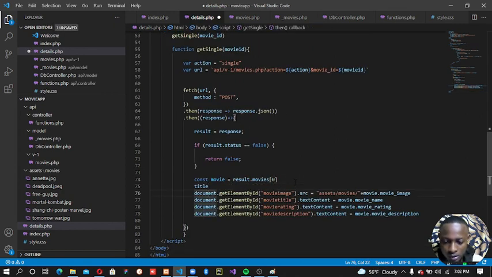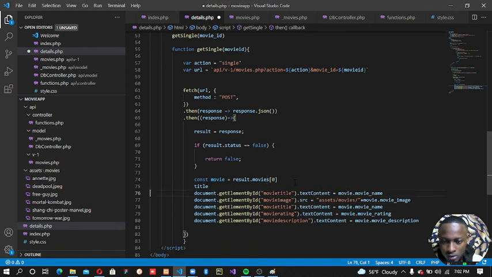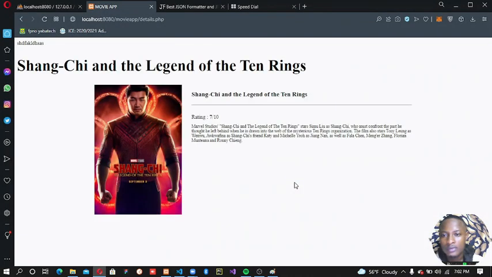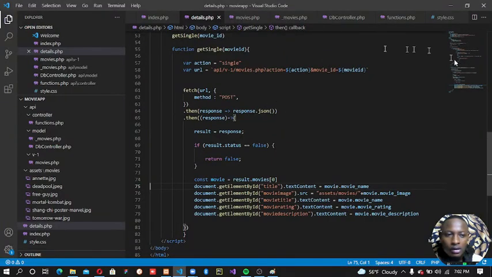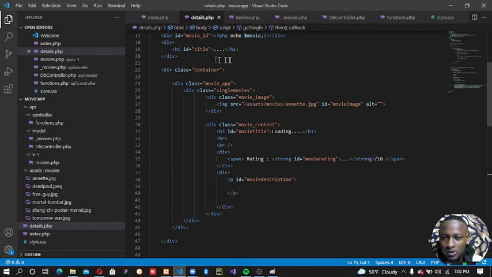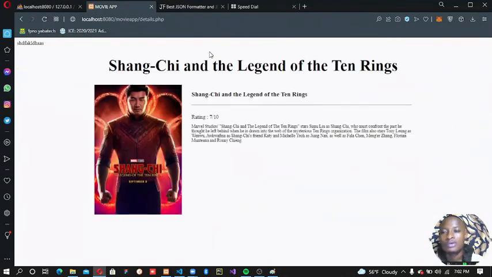So I can just copy this, give it title, save that, refresh. So we have this. Then for the title, I'm just gonna say align center. I don't want to go back to CSS, it's actually boring. Okay, so we just have what we are looking for.